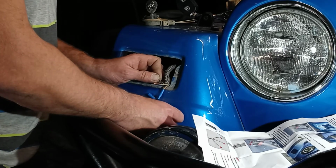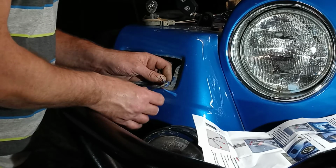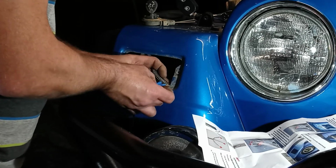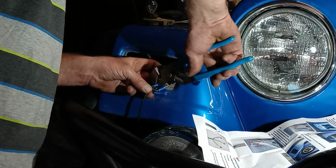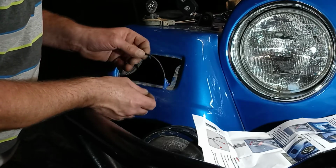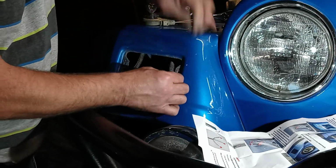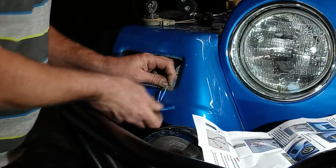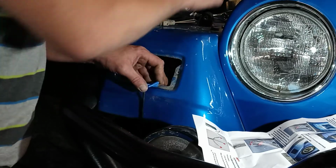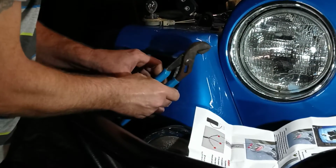So the black wire on a turn signal is going to go to the other black wire on the Jeep. Get it in the connector. We'll come back, we'll crimp it down, like so. Give it a little tug, make sure it's tight. And then the red wire in the turn signal is going to go to the black and yellow wire on the Jeep. So, twist that wire a bit. Red wire goes to the black and yellow. And then we will crimp it down, like so. It's good and tight.